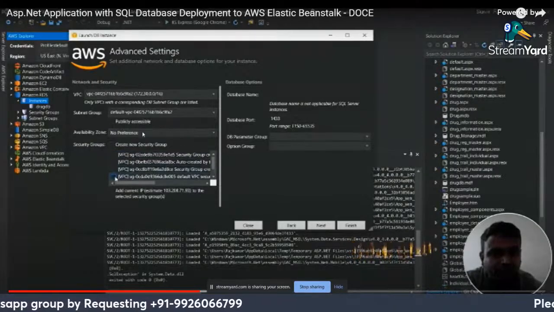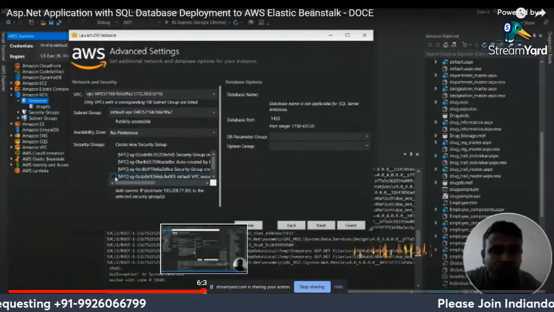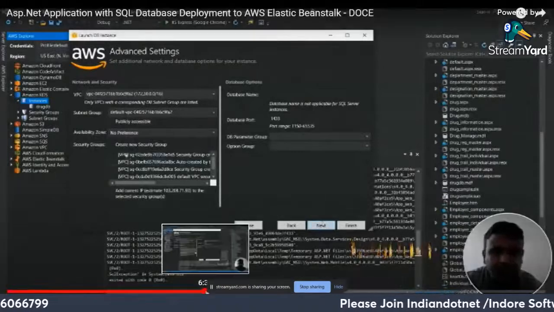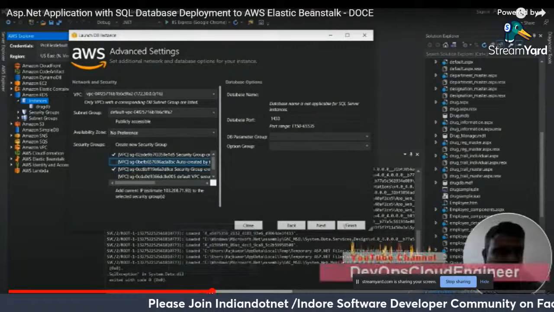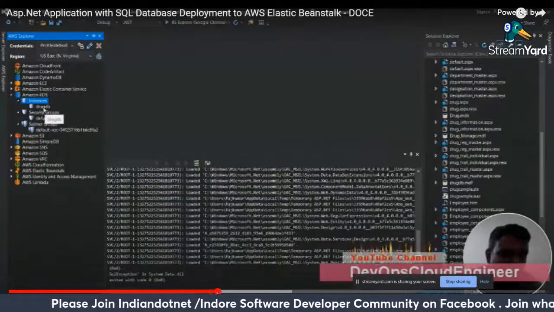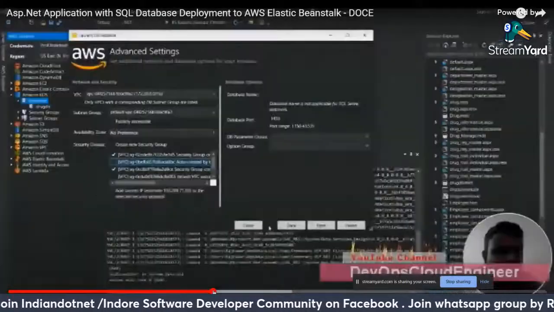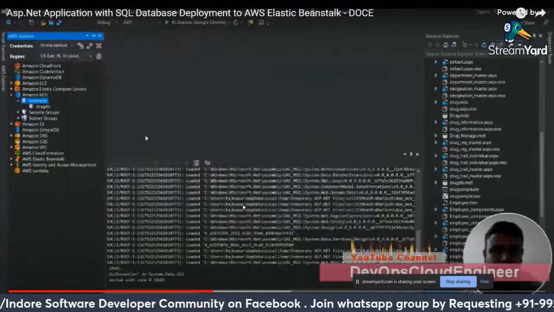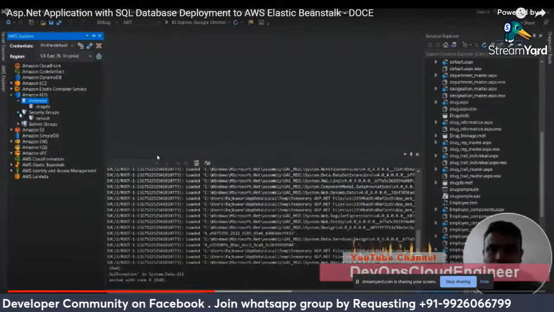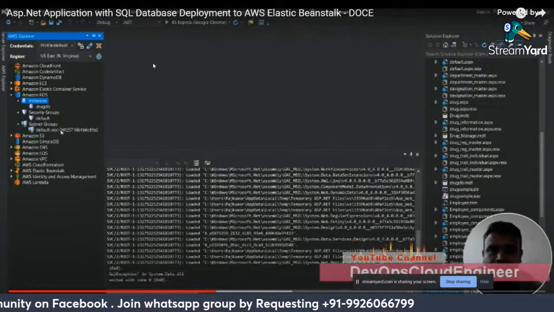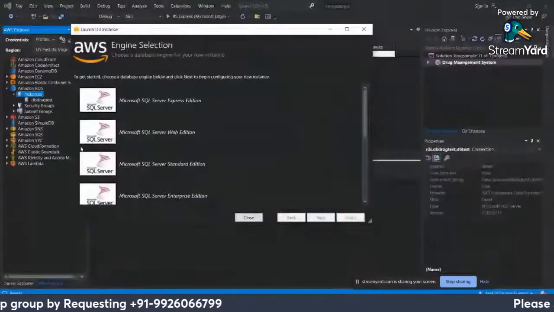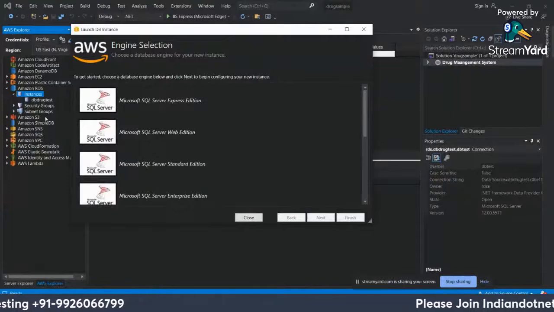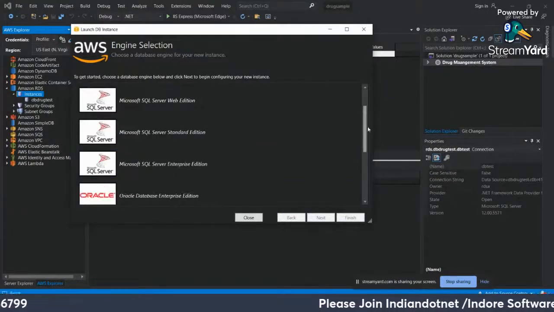Once all this configuration is done, we will go and see the screen where it will ask us for confirmation, and whatever we are doing on this database setup, it will show all these details to us. Okay, and then just done. So as and when your database setup is done, we will see our database is created.